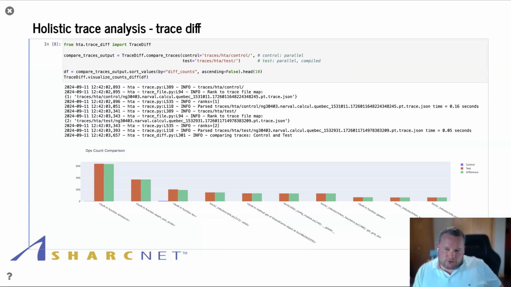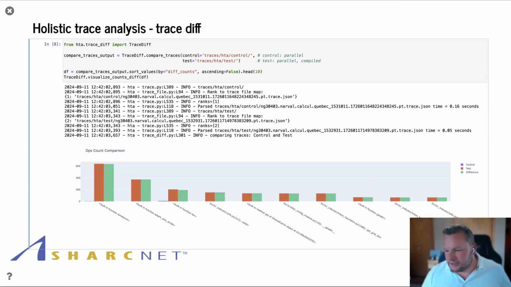So we're seeing a big difference in calls. For most of these, the control, the non-compiled run, isn't running anything. So maybe for comparing these traces, this isn't overly informative. But if we're comparing traces between algorithms with small differences, or say we're comparing two runs on different nodes, we can see how those sorts of things differ. Or between GPUs, you could trace on a full A100 and then on a MIG and see how the traces differ. Counts isn't the only thing you can visualize with this. There are other options, and I'd invite you to look at the documentation to see everything that's available.